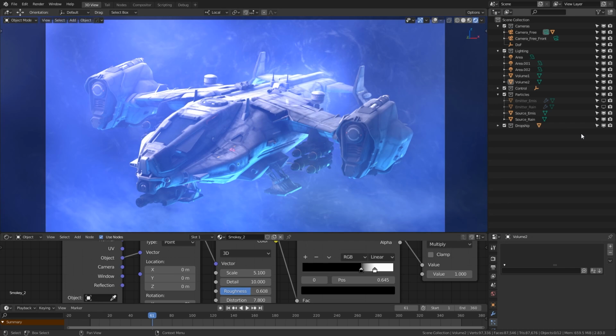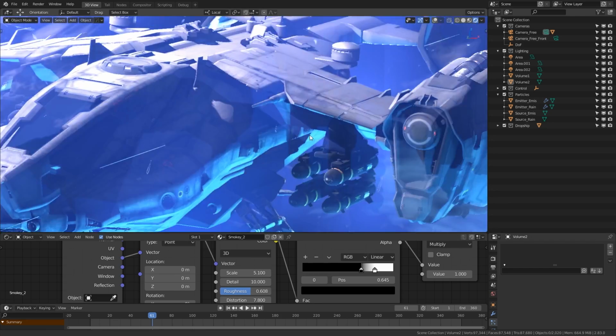So once again, I'm going to enable the two that I prepared earlier, which is the rain and the emissive streak effects. Now these are quite subtle, so you may need to look a bit hard to see them to start with, but I think they're subtle effects that make quite a big difference. Just to make it more obvious, I'm going to zoom in.